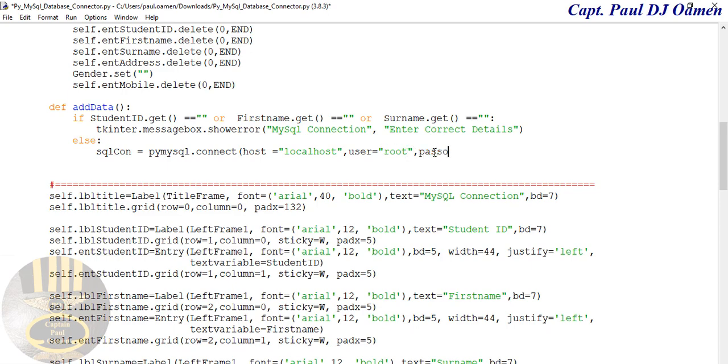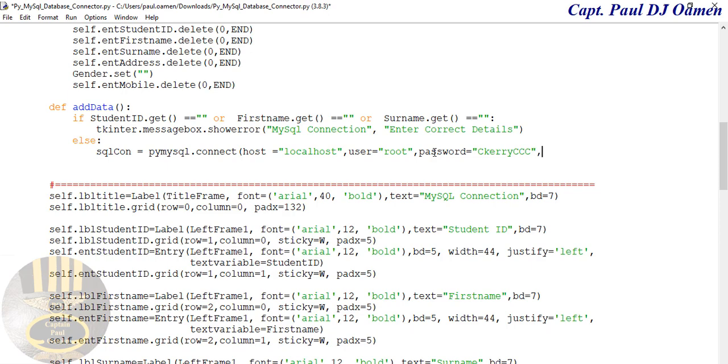If you are using MySQL, then you need a password. So my password that I've made up, there we go. That's the password that I'm going to be using, or that I've already installed on my system, comma.